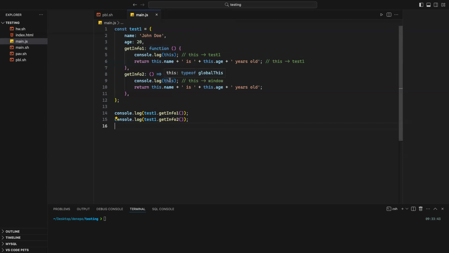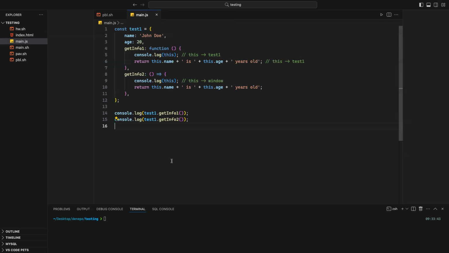With the this keyword here, it does not refer to the object, it refers again to the global object, which will be the Window. Most of the time, not always, but most of the time, with an arrow function this refers to the global object, which is called the Window. But with function declaration, it is different. That's how JavaScript works. That's the second difference, the difference in the this keyword.